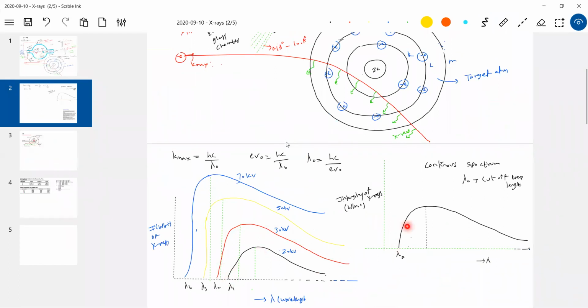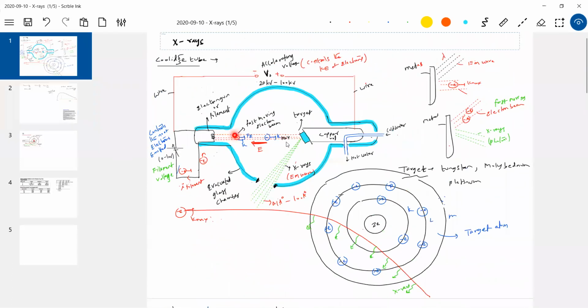Okay, let it be like this only. Maybe you can just shift this particular graph here only. But why should this area under the curve increase? As I increase the accelerating potential, what will happen to the overall energy of the electron beam? The number of electrons, let me make it fixed. The filament current is constant, and I'll increase the accelerating potential. So as I increase the accelerating potential, the total energy of the electron beam will increase.